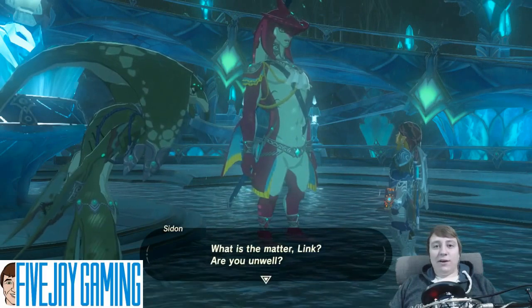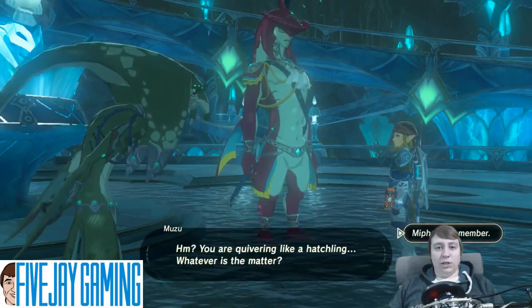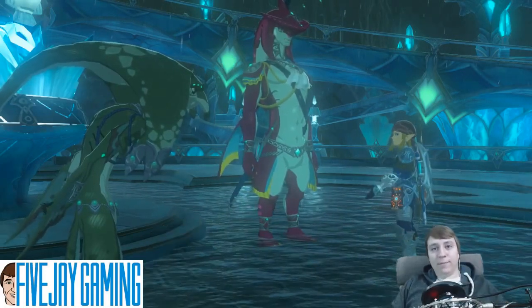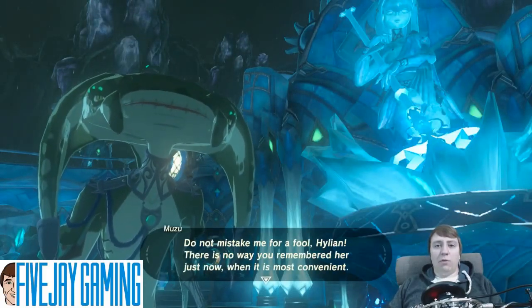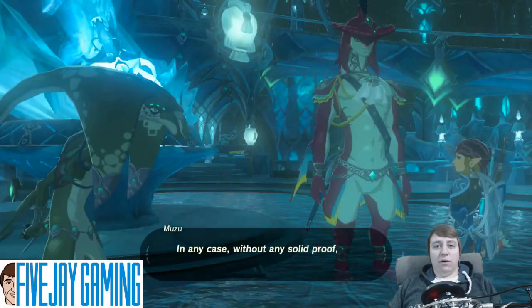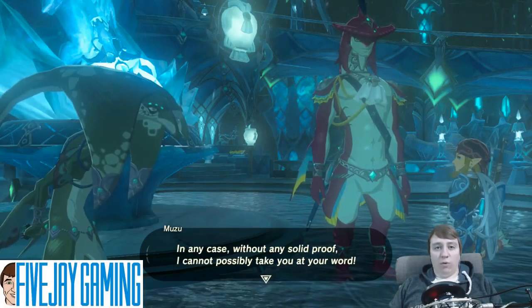What's the matter, Link? Are you unwell? You're quivering like a hatchling. Whatever is the matter? Mipha, I remember. What? Do not mistake me for a fool, Hylian. There is no way he remembered her just now, when it is most convenient. In any case, without any solid proof, I cannot possibly take you at your word.